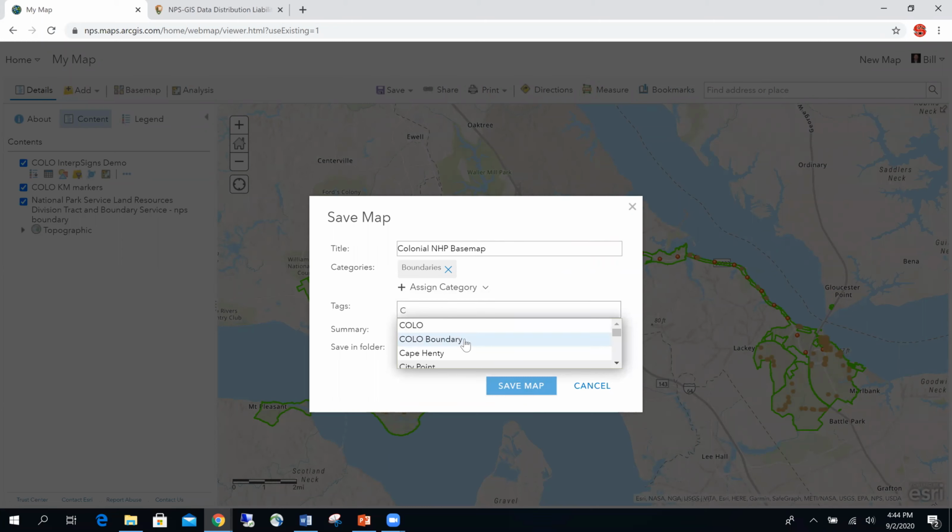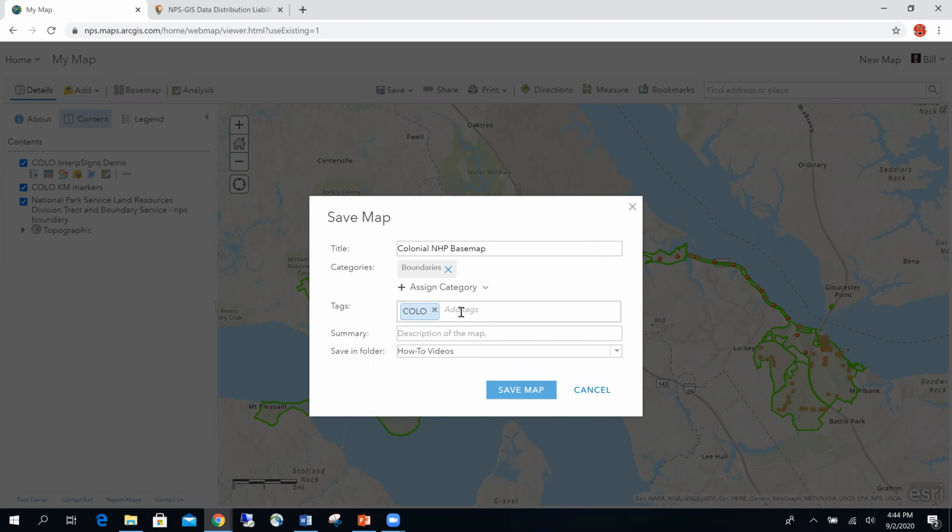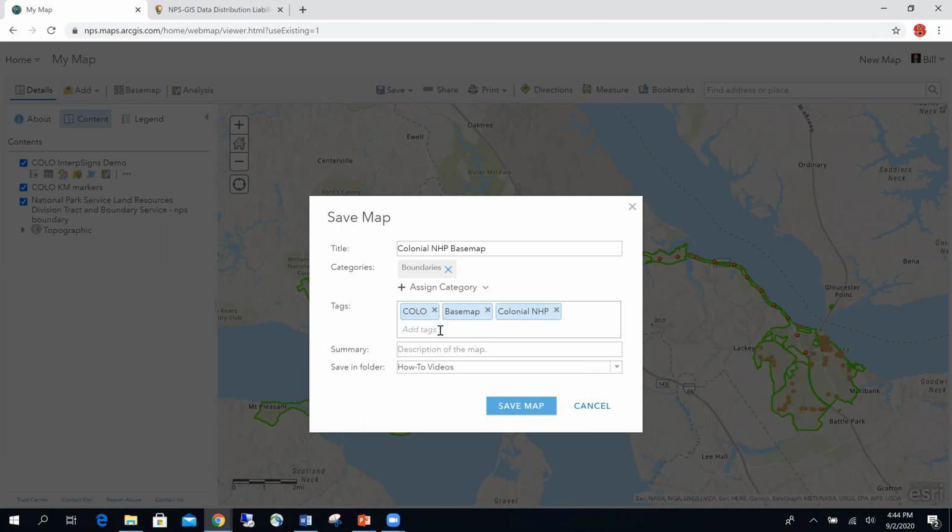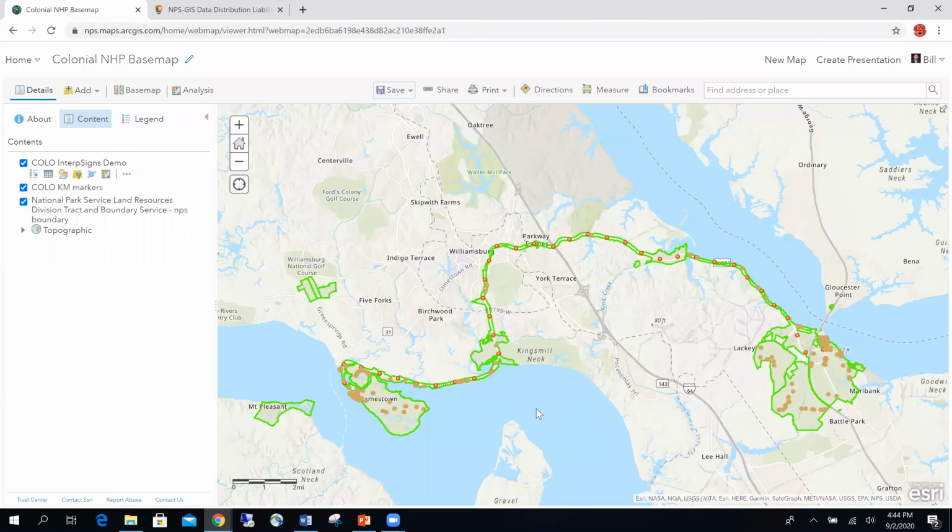I've got colonial. I'm going to say base map there, and Colonial National Historical Park. There we go. And a summary, I'm just going to choose the same as the title, but you should be more descriptive with your summary. And I'm going to save it in my how-to videos folder. Remember, I save my content in folders to help compartmentalize that and keep track of my projects.